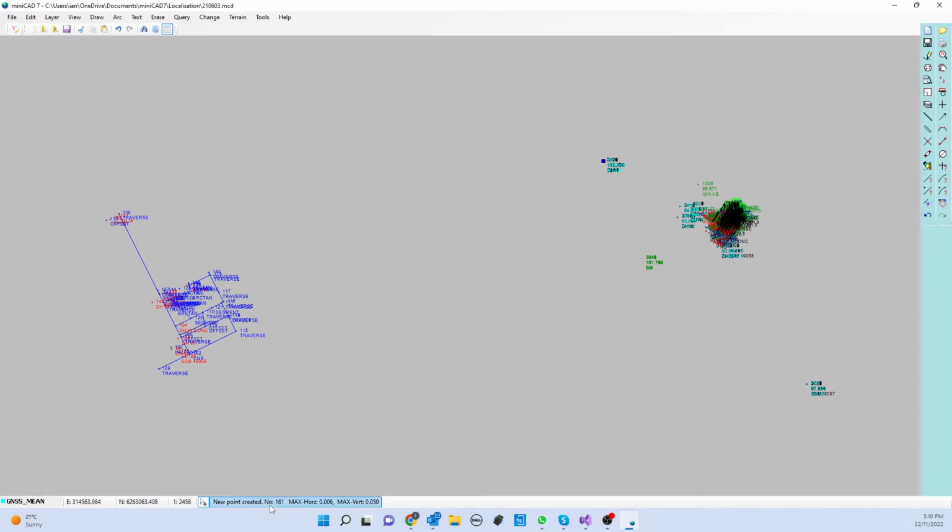And it's also given you the maximum horizontal was 6 mil. The vertical is not quite as good as GPS sometimes does to you. But you can also click there, and this is a messaging box, and it's good for keeping a track of times. It keeps dates and times of when you open the job. You'll see here, this is when I opened it or job saved. Here's the opening here, and it's at 3:08 p.m.